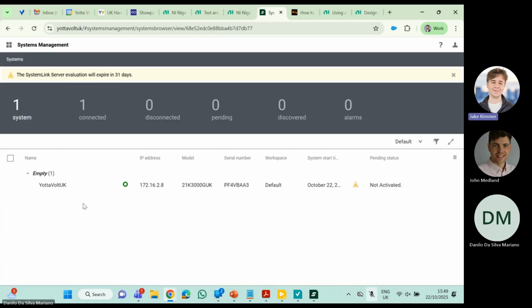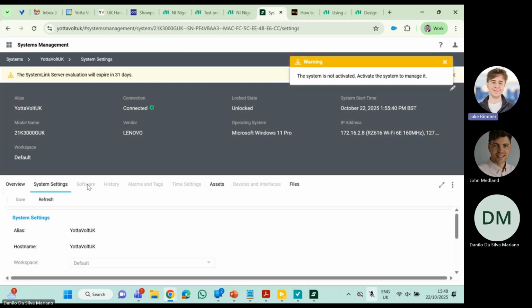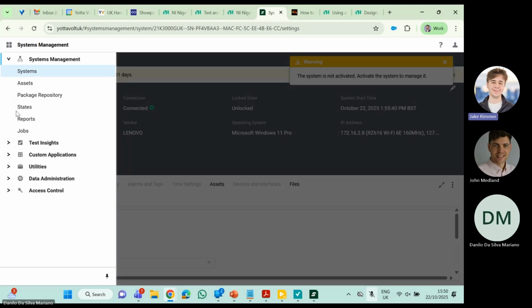My license is still on evaluation. On this software tab right here, that's where I would manage and deploy updates on specific software. If I want to update LabVIEW or TestStand, or even an executable, I would do it here. So that's one, asset management.